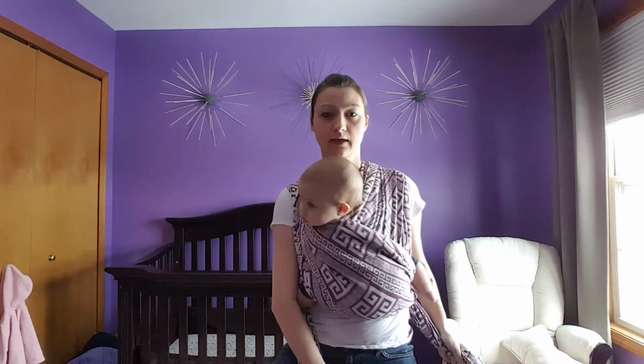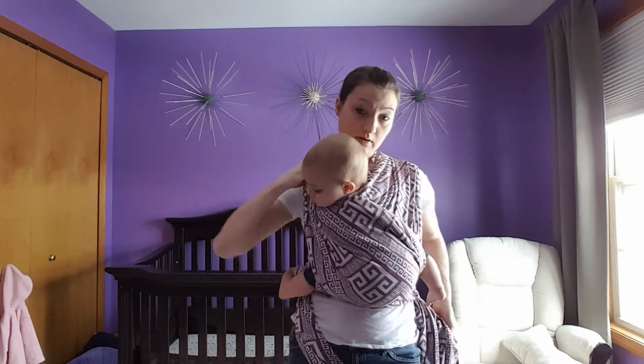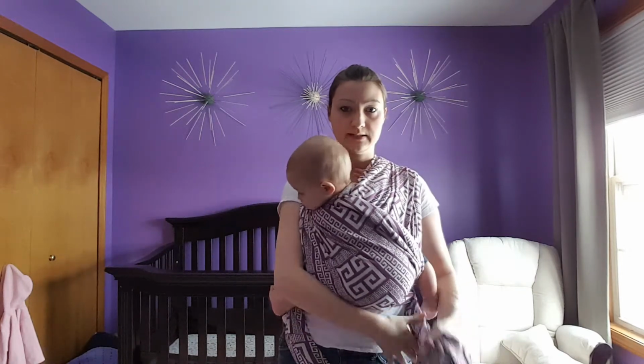I'll hold that in between my legs and do the same for the outer pass, bringing any slack up to my shoulder and out through my waist belt.